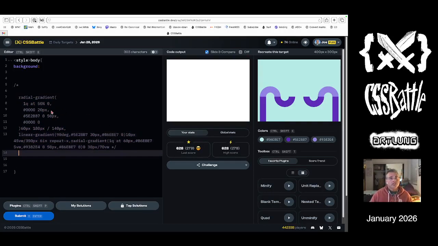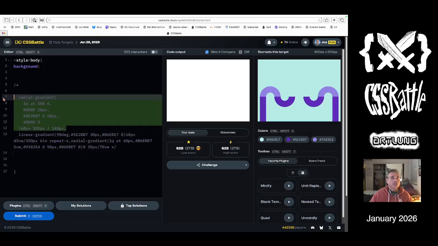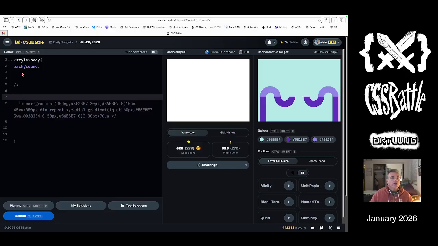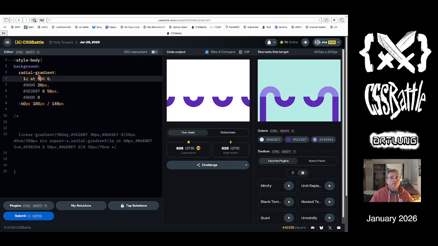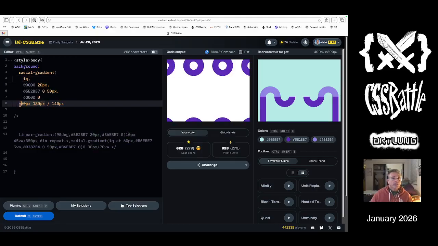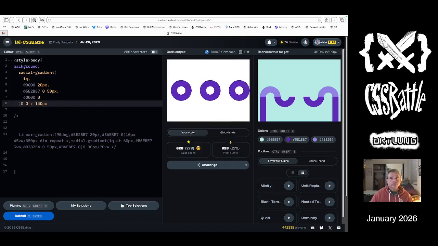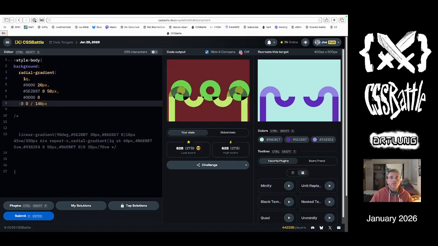And because this radial gradient is the trickiest in terms of what will repeat, I'm going to simplify how I do this. I'm going to remove all of this spacing and then put it at 0, 0. So we get that. And then that repeat should be fine. Okay, so here we go.